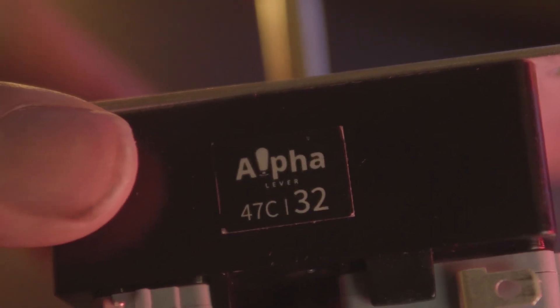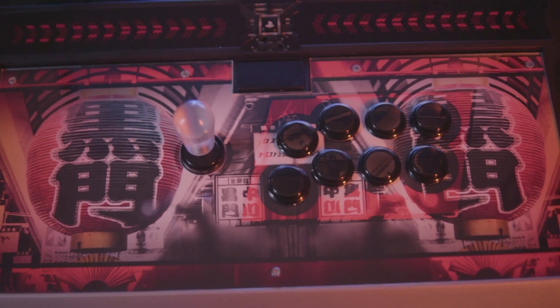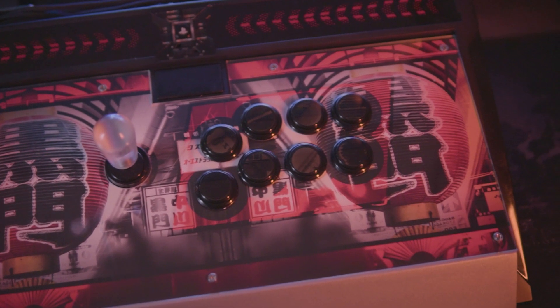Other than that, everything is pretty much the same. In this review, I'm going to do things a little different — I'm going to be comparing to a base model version of this kind of lever, which is known as the 47C Alpha Series. The knee lever is actually similar to how the Crazy Dom Tao was a modified version of the 303 and 309MJ, and the Fuji V3 is a modified version of the Myung Shin, because the knee lever is pretty much just a modified version of the Alpha Series. The benefit of having a null collar lever usually keeps the characteristics of a full collar lever, just in a null collar form.